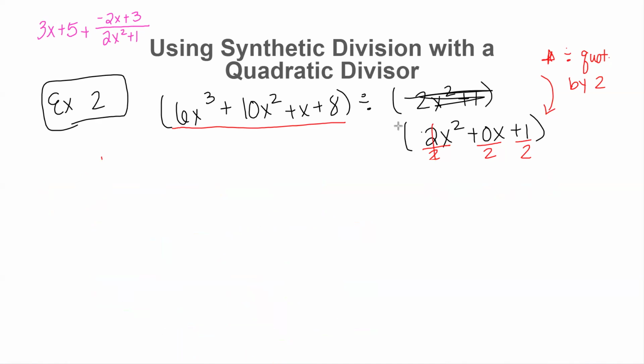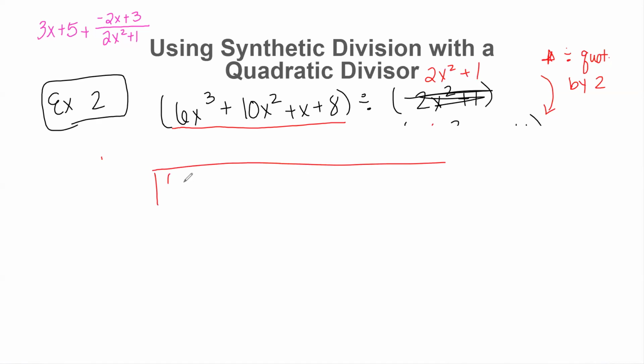Again, if you want to fast forward this, you could. If you don't want to see the checking, this was 2x squared. Okay, doing the long division. Okay, ask yourself, we need this to look like this. So 2 times 3, and he'll need one more x. So that would be 6x cubed, and that would be 3x.